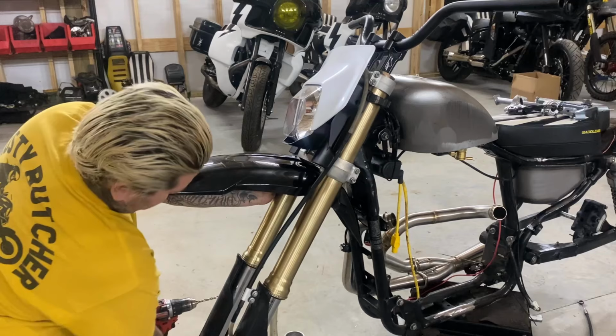Here's an easy install for today. Use these universal fenders that you can get on our Rusty Butcher Racing website. I like some super moto fender or something, but it comes with no holes drilled. I just made a leather template that I could save that mimics the bottom pattern. So what I'm gonna do is put the fender where I want it so it doesn't hit the back.